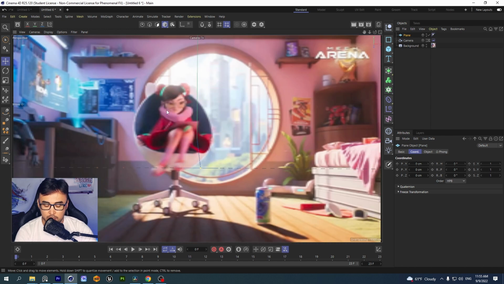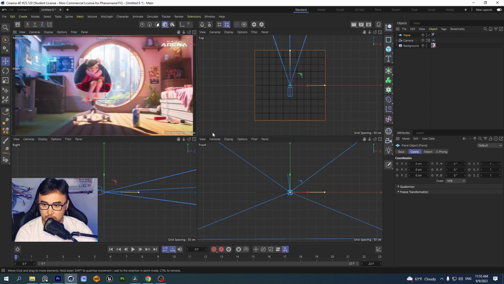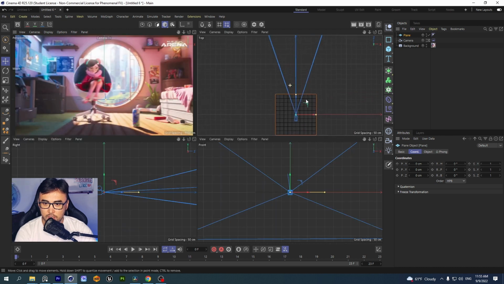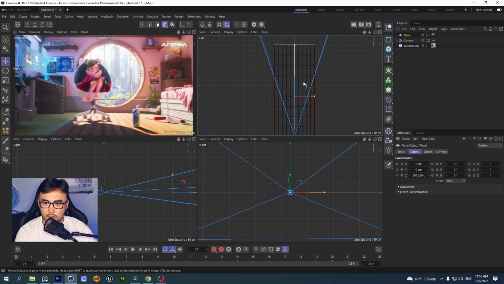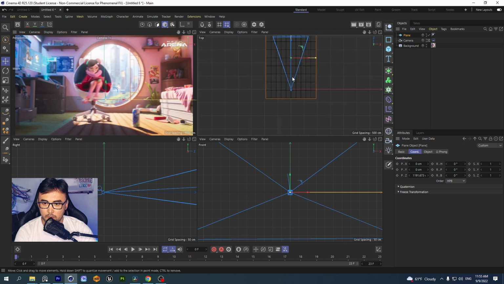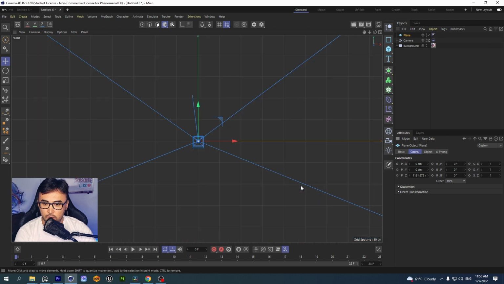If we click the middle mouse, we have this floor, you can see, and move that. But we need to understand where our camera is.